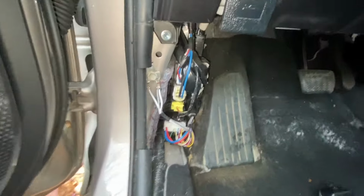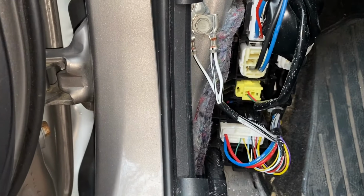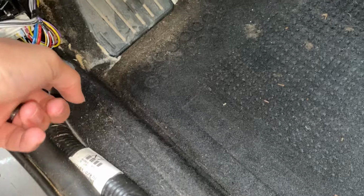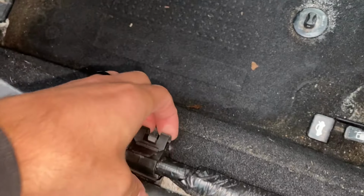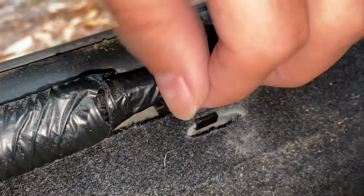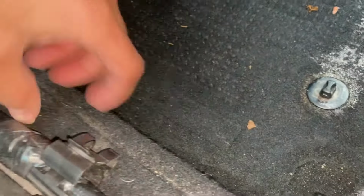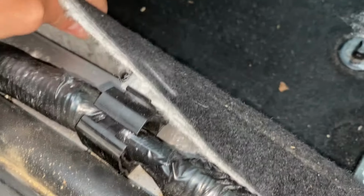And here's the thing with water getting into your cabin. You see this material over here? It's spongy and it absorbs water, so it cannot dry by itself real easy. And this basically just removes, oh, actually, you have to remove these two. There you go. You just pull it right over there. And then, as you can see, there is a carpet hole. I'm trying to show you. This is the hole that goes into the plastic. So we only need to do this one, and then we are going to gain access to the floor mat. So we'll just pull it from here.